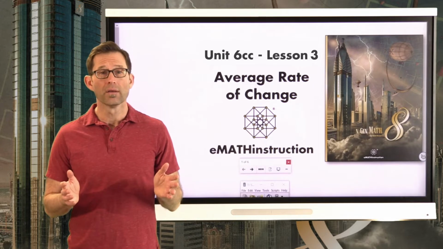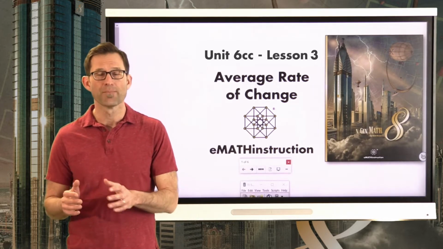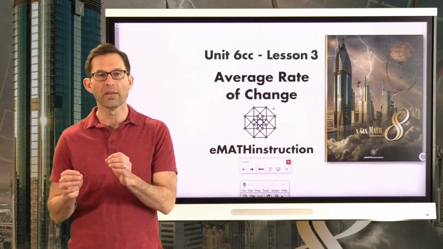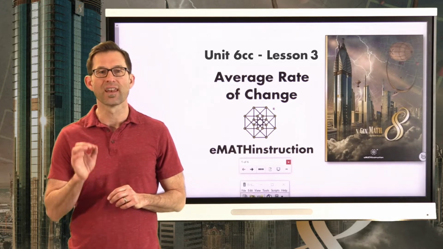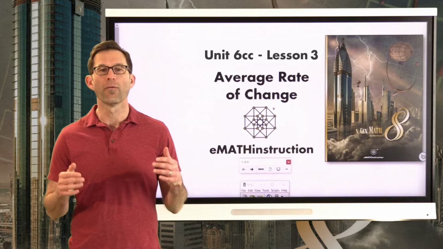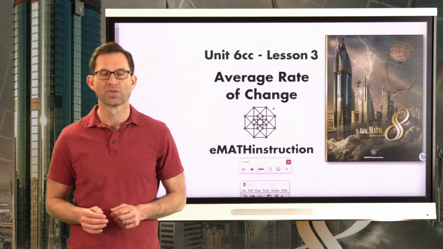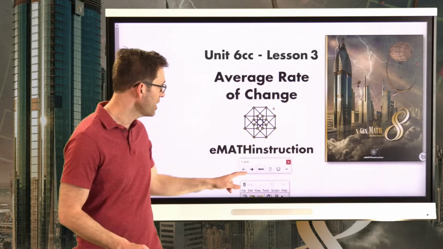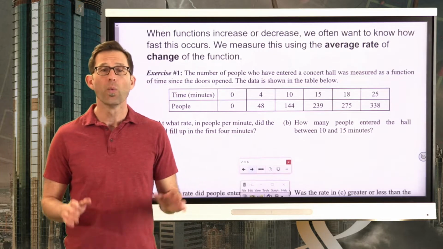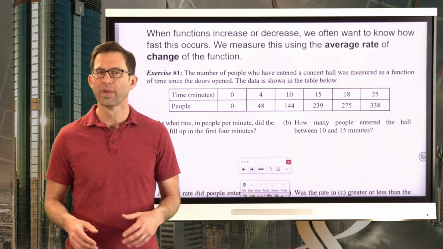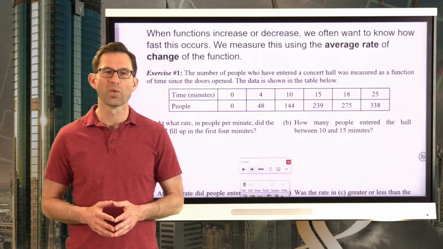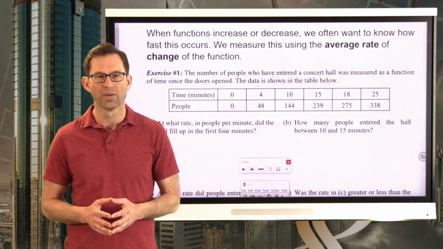We know already that this unit is all about functions, and functions are all about inputs and outputs. And average rate of change, obviously, is going to have something to do with how fast those inputs and outputs change. So let's get right into it right away. You will want to have a calculator handy for today's lesson because we're going to be just doing some routine calculations, but certainly ones you're not going to want to waste time on by doing by hand.